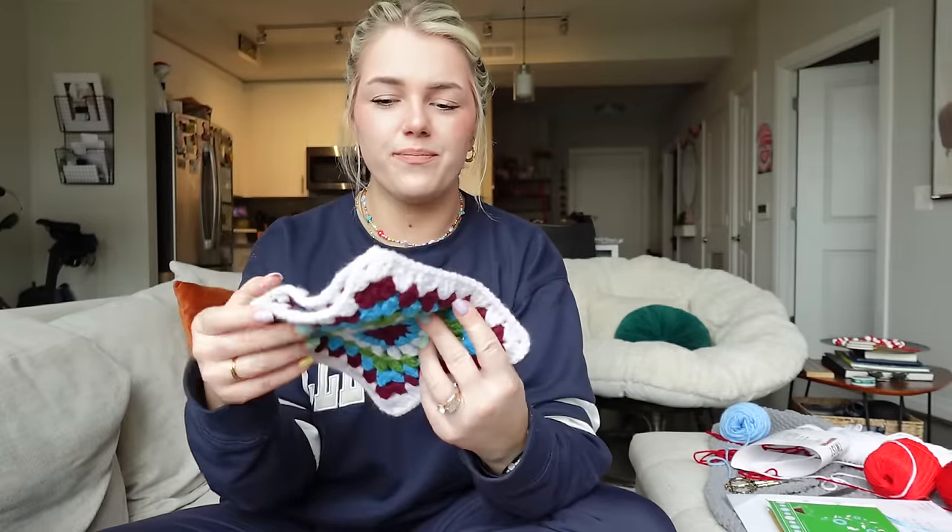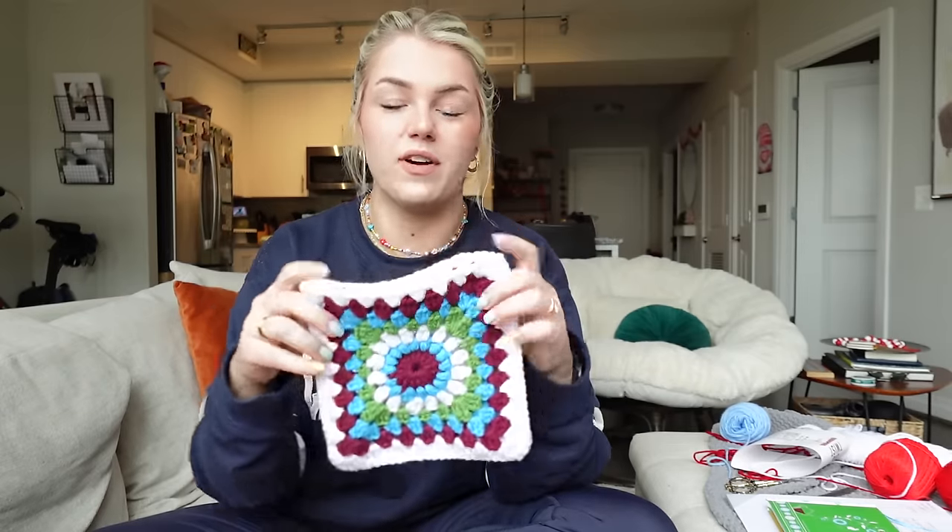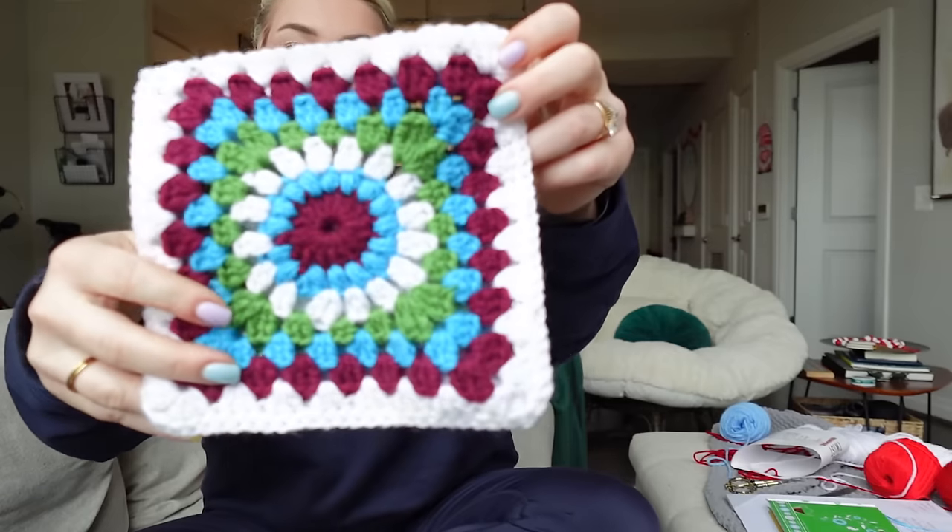Anyway, this morning what I've been working on is just making some purses for my market. I want to have some bags there — I made this granny square bag, almost like a concert-size bag because it's just enough to fit your phone and a couple of odds and ends. I still need to block it and put the strap on. I also have two little phone bags already done — all different colors — and straps aren't done on those either.